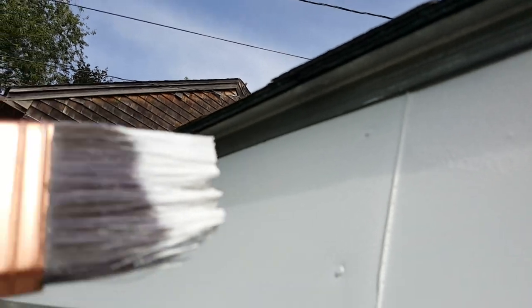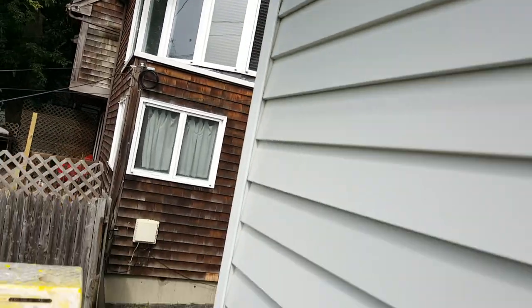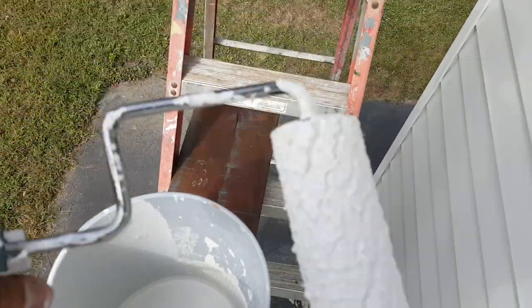Okay, so here's a seam. See, I'm not going any further on that seam, guys. Okay, soften that cut because we're in the sun. Now I'm going to switch over to my roller. Here's my roller. I got a 4-inch, see? I told you, 4-inch roller, and the hair, 1/4-inch nap.